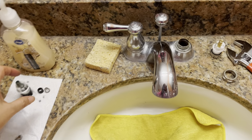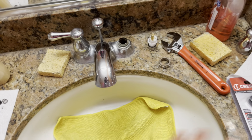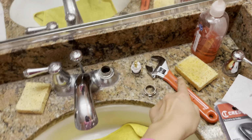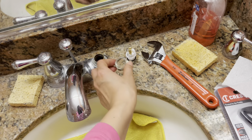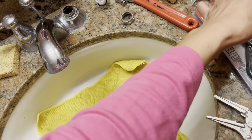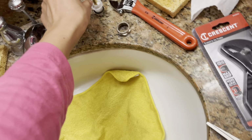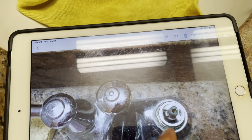Today I'm going to show you how to change the cartridge. Before you change the cartridge, you need multiple tools. You need this wrench to take this out. You need this, which is optional if you have this one. This one is to pull the old one outside because it's too hard. And you need to take a picture of the old one so you know how to take it out.